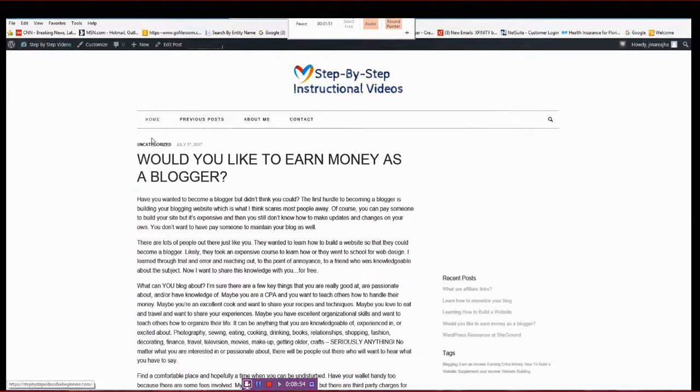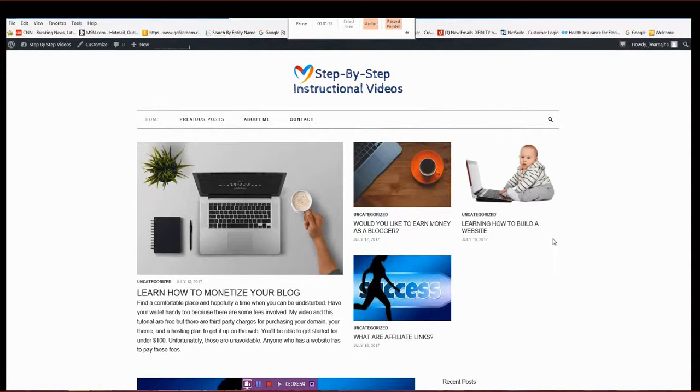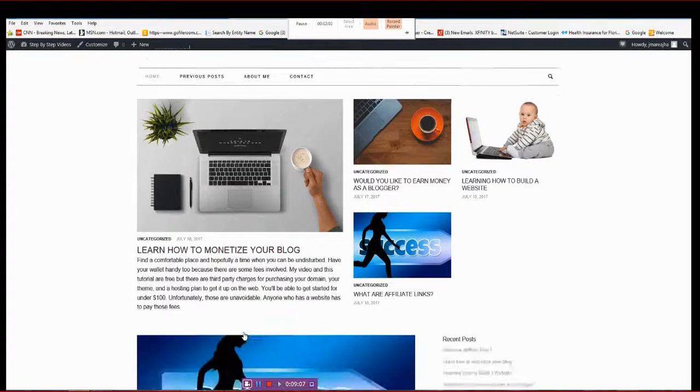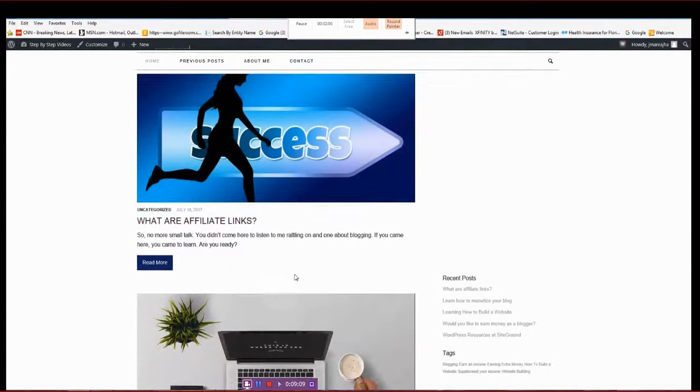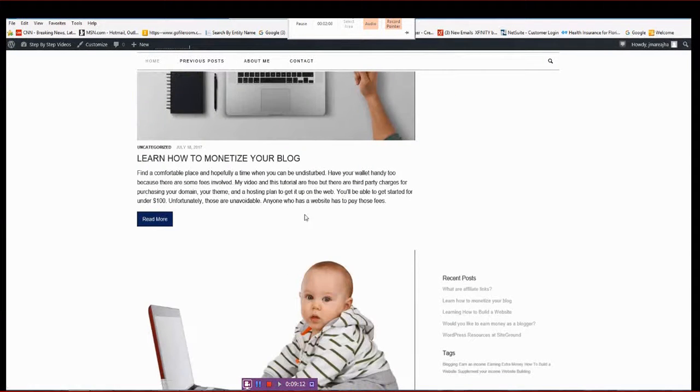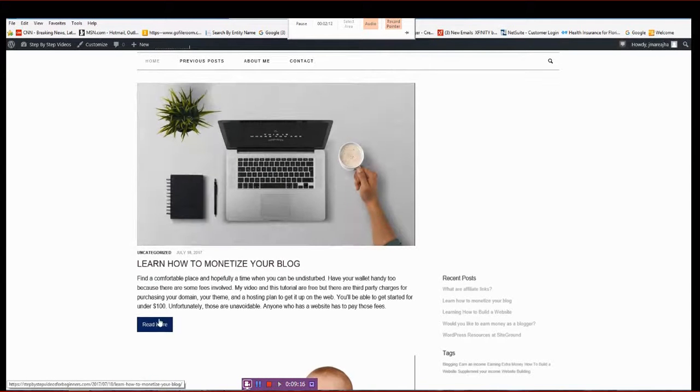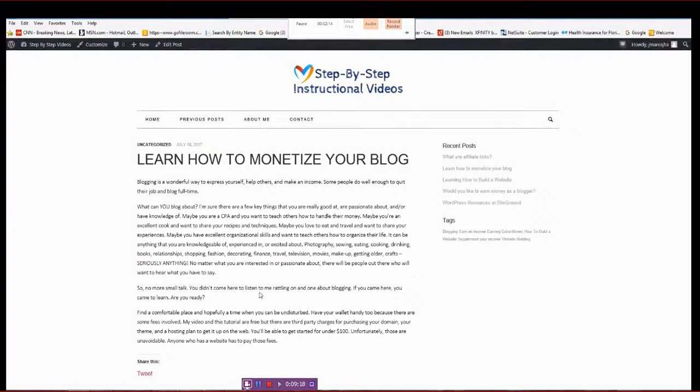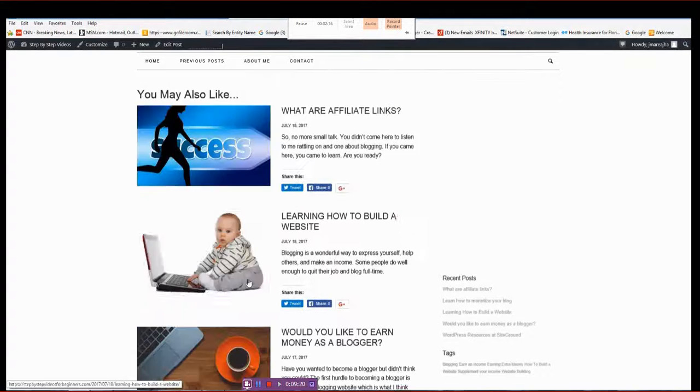And go back to the main page. I'm going to click on our home button. And you can see that on the home page, with everything except your smaller featured posts, that excerpt shows as well. So that excerpt that you chose for each post is a little bit of a teaser. And if people click, oh, that sounds interesting, I want to see, or the picture looks interesting, and they click read more, it'll bring them to the whole article.